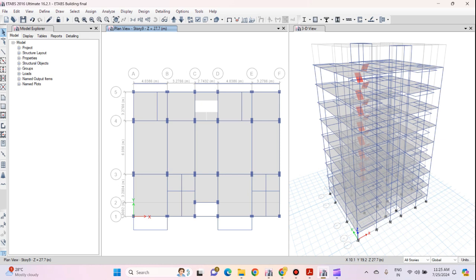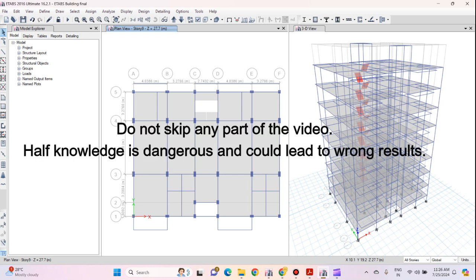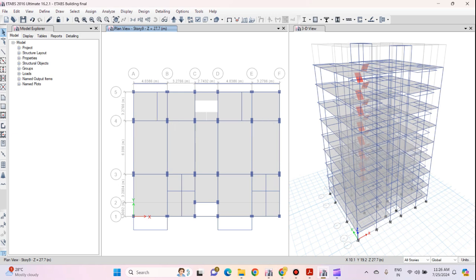In this lecture I will explain what earthquake load is, what the different methods of earthquake analysis or seismic analysis are, and in what conditions we are going to use these different methods. Then we are going to apply earthquake loads for our G+7 floors building in Etabs. In short, I will be covering seismic analysis right from the basics so that all the beginners can also learn this easily. A special request: just be with me till the end.